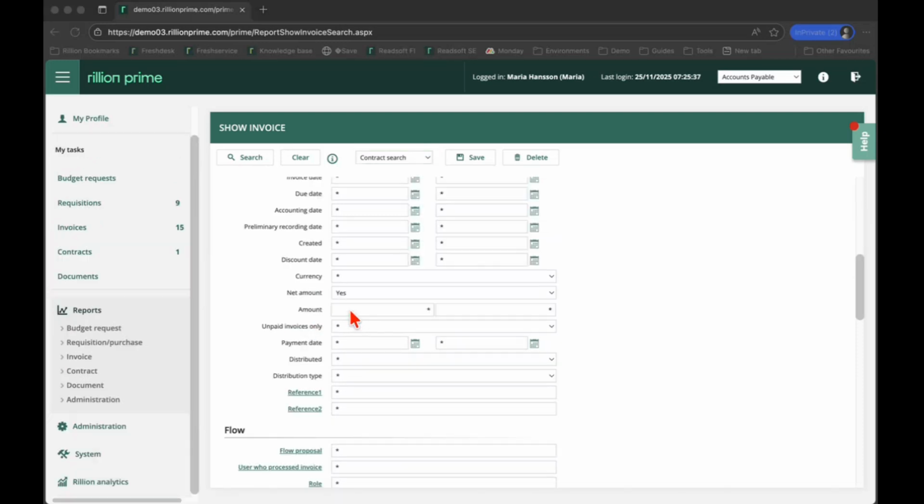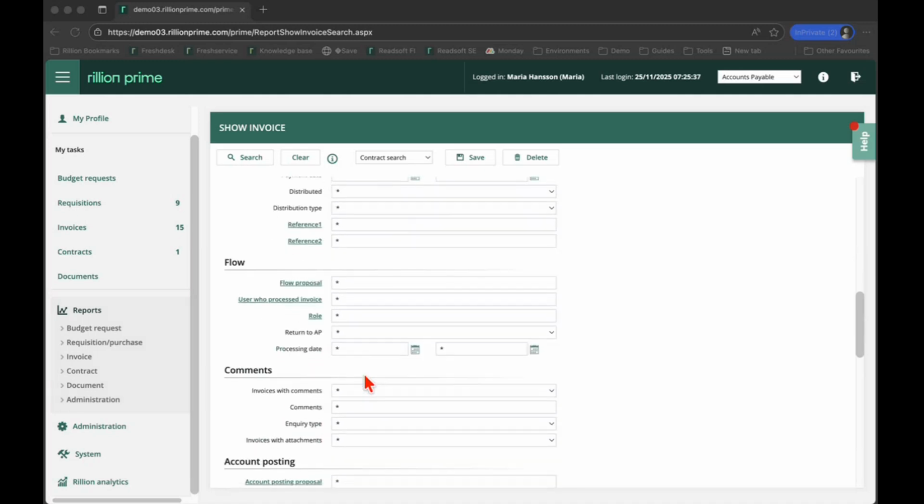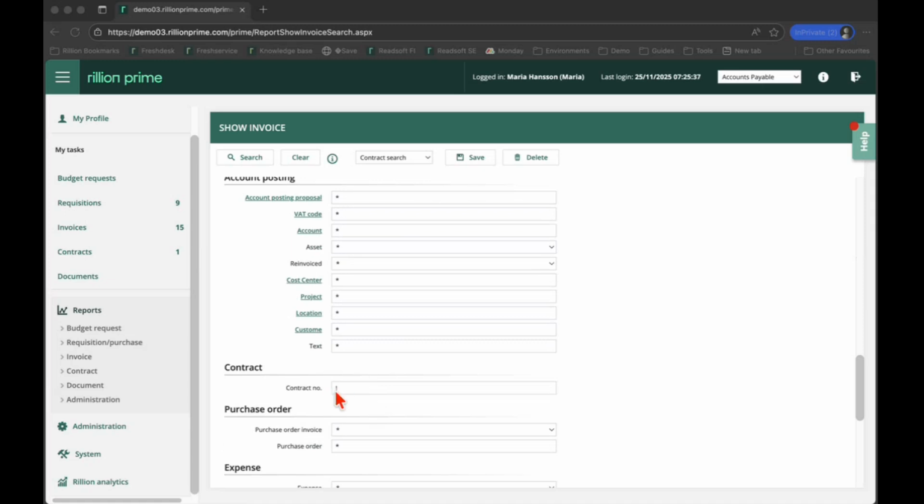So when I was looking for my invoices with a contract number, you saw that I was using the exclamation mark as a search criteria. And this can be quite useful to do. So as I said, I can specify that there should be a value in this field, but I'm not specifying which exact value it has to be. There are a few other quite useful characters to use as well when you're searching in the reports. They are covered in the user guide, but they are actually also available here in the user interface.